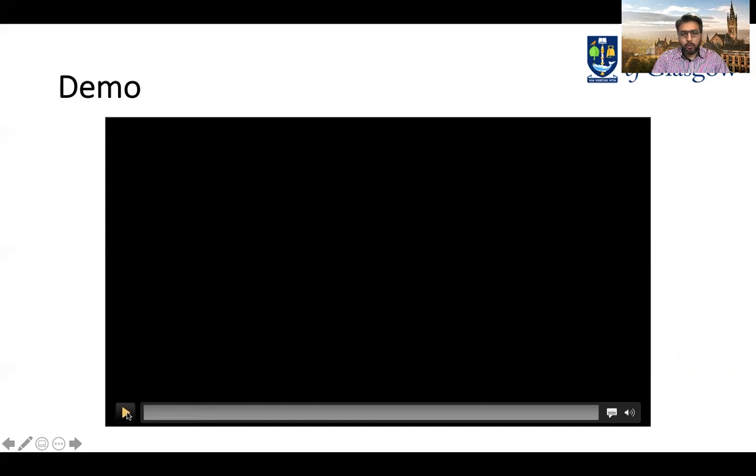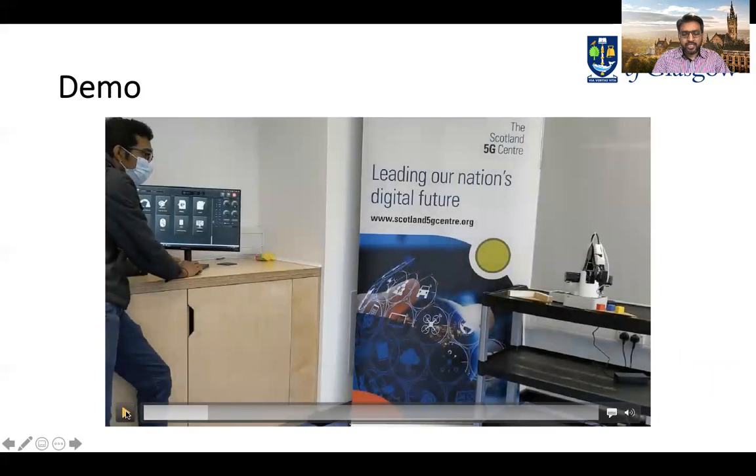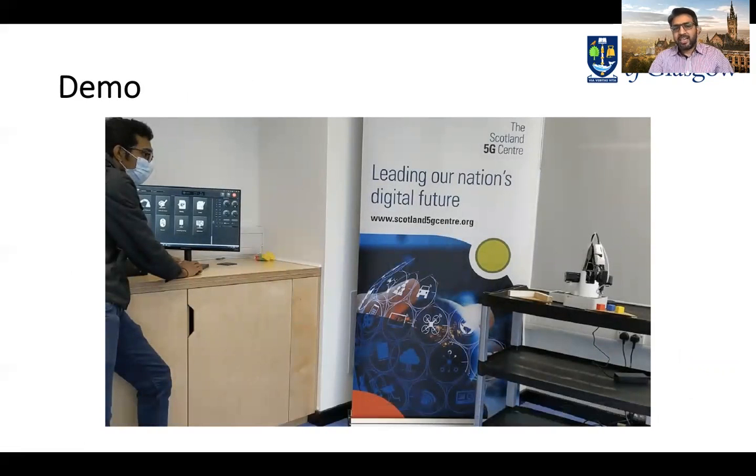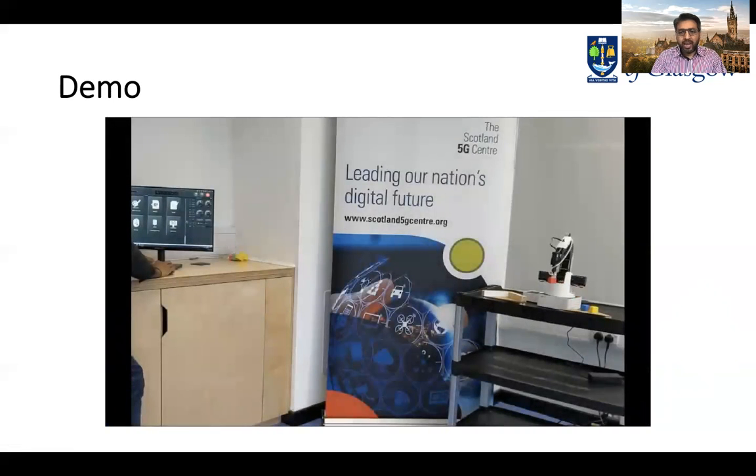In this demo, we have one robot which is controlled by one of our research associates who is working on these machines. He can see the robot from a distance, but the robot is not connected with a hard solid wire to the computer or the mobile phone, and he can control it from a distance. That connectivity and control mechanism is done over 5G. Once I play the video, you will be able to see that the response is quite fast and very accurate.